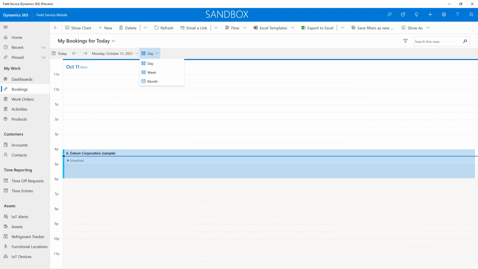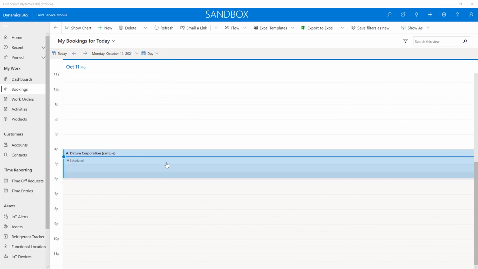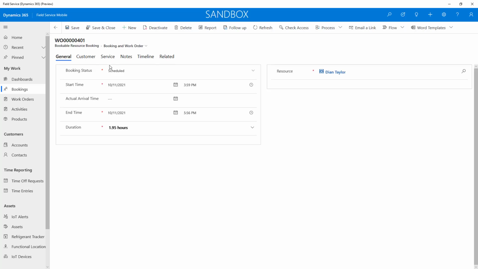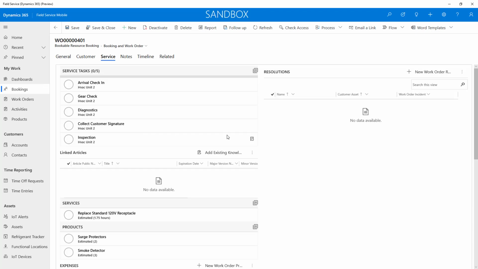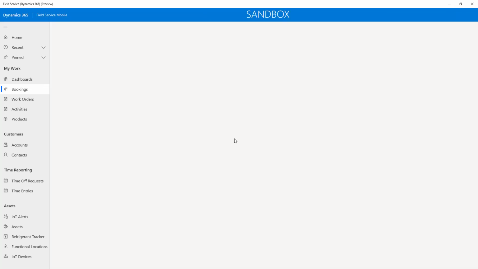And when I open an inspection in the app, I actually notice that I have the ability to either choose a file and attach that to my image question in the survey, or I can take a picture using my device's camera and then attach it immediately. So let's take a look at that. So I'm going to open my booking and then go to service here. And then there is my inspection.